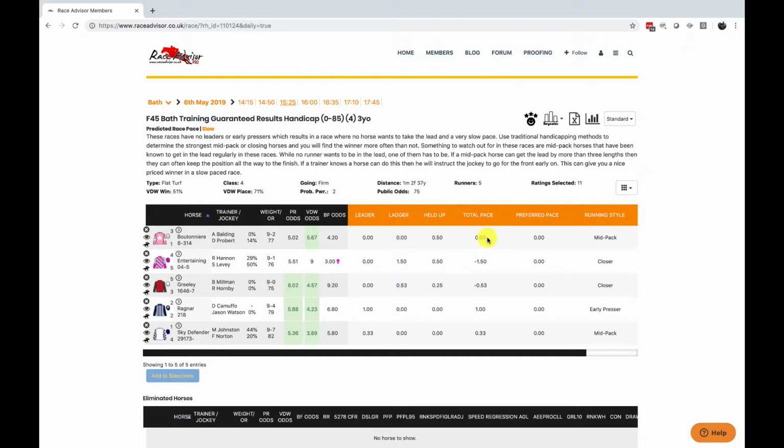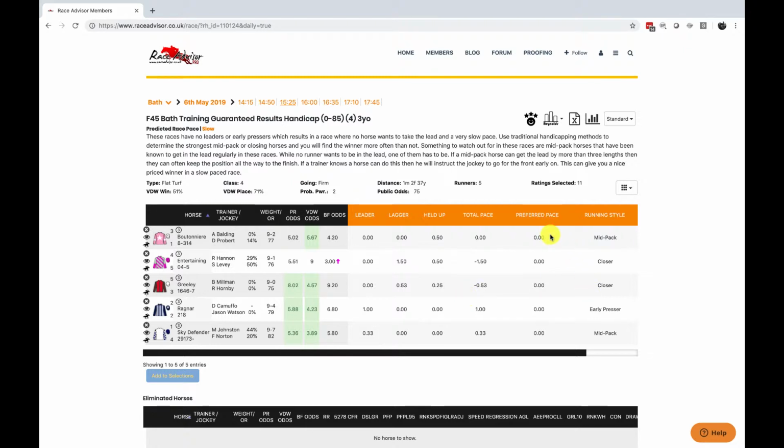It's an indication of how likely in this particular race a horse is going to be near the front or near the back. So you shouldn't think of the higher the figure the better, or the lower the figure the worse. You should consider their scores here. The lower the figure, the more likely a horse is going to be lagging, and the higher the figure, the more likely the horse is going to be a leader. So you should use that information in combination with the information about the predicted pace of the race to get an idea of which horse is likely to have the most suitable pace in this race.